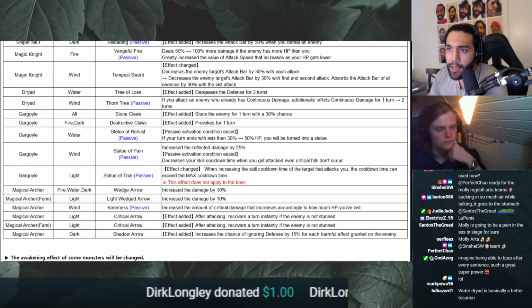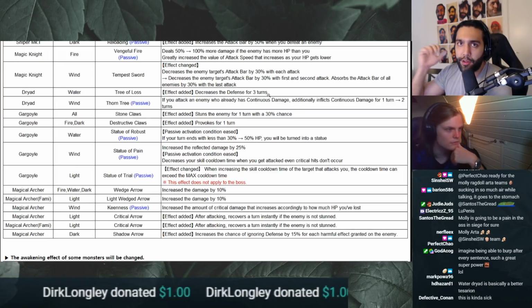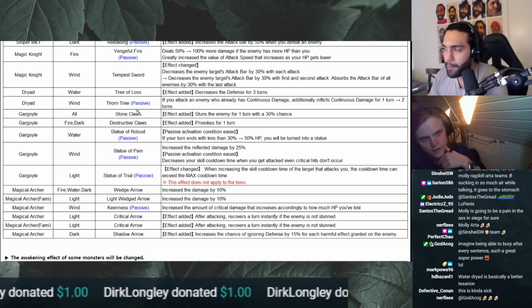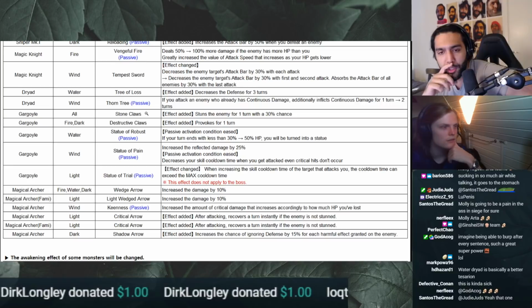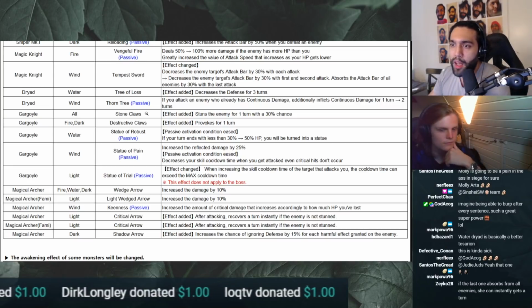Dryad Hernia decreases the defense for 3 turns. So now she oblivions for 3 turns and decreases defense break for 3 turns. And then we have pushes back as well. Oh yeah, she also pushed back. How much was the pushback? 50%? 50, yeah.